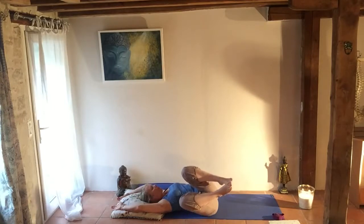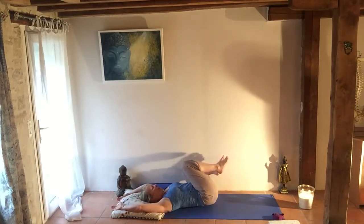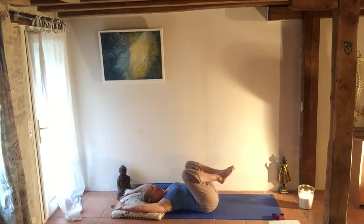And then one more, over to the side. And then bring your knees back to center. Keep the arms where they are. So again, check into the shoulders, nice and soft, no tension. You might want to move them a little bit.